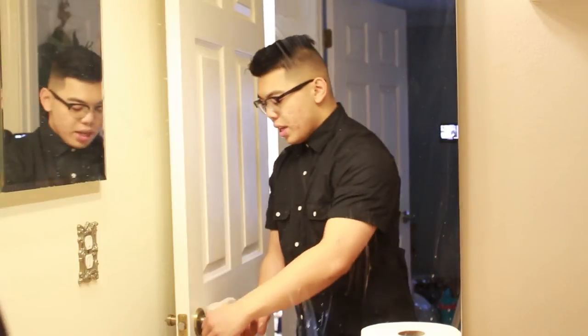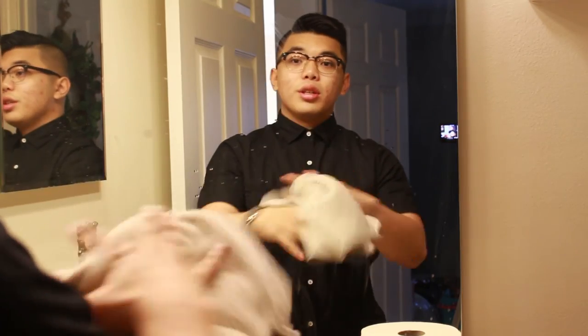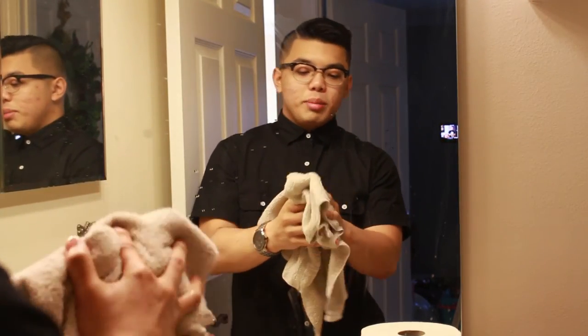Done applying the product to my hair. What you do next is just rinse out the product with water — it should rinse out pretty easily, honestly, because it's not an oil pomade so it doesn't stick to your hands that much. You just apply water over and take it off with a towel, getting all that off.